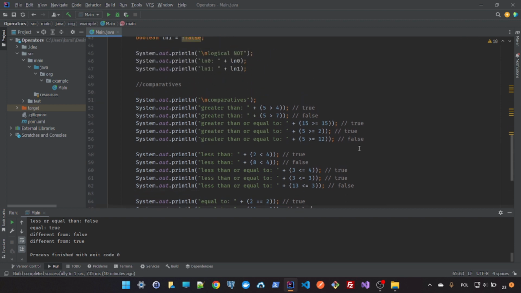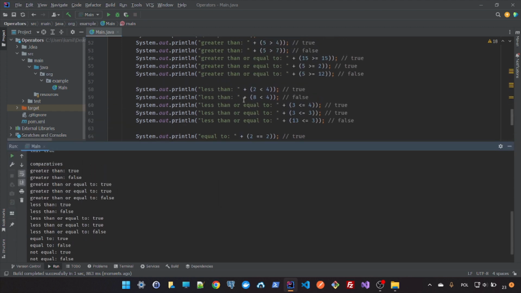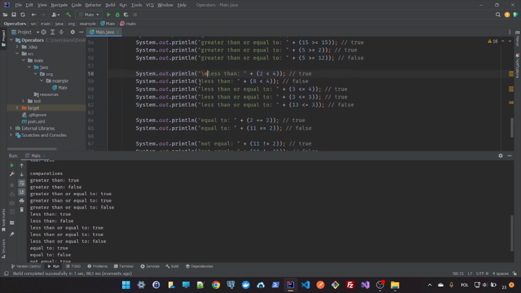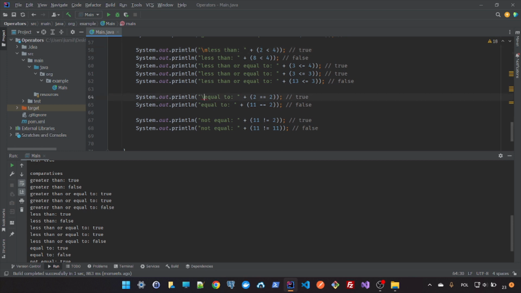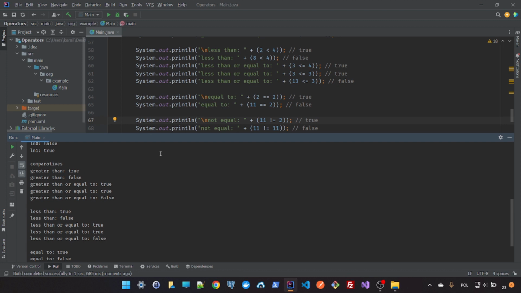So let's check this out if it works correctly. Okay, maybe here I put some separation where we've got the next stage. Okay, now it's more readable. So first of all, as I mentioned, for greater than you've got true, false, true, false, as you see.